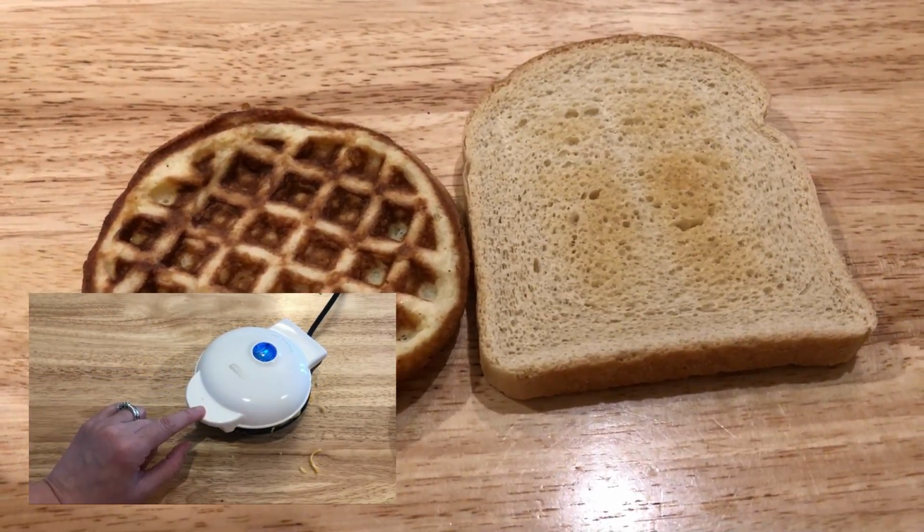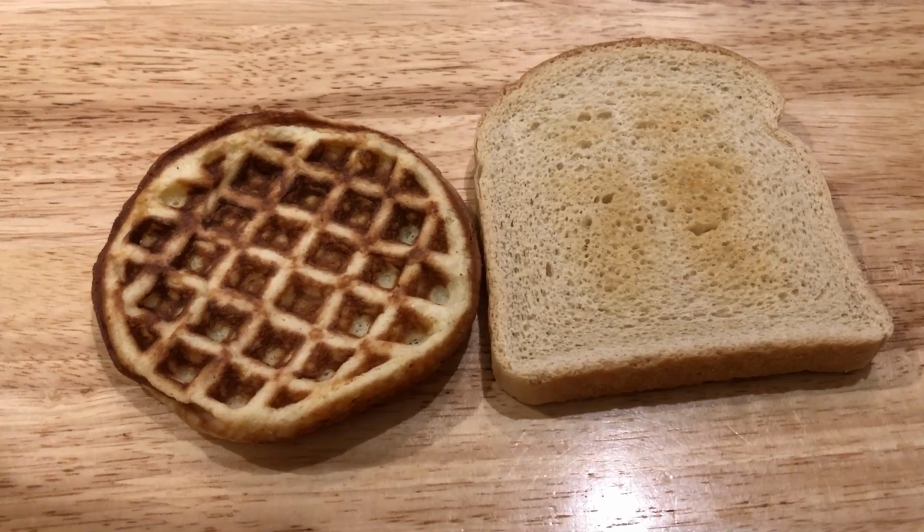So you guys, there you go. Simple, easy, keto sloppy Joe casserole.